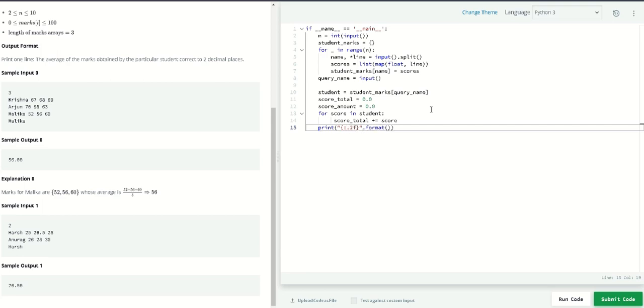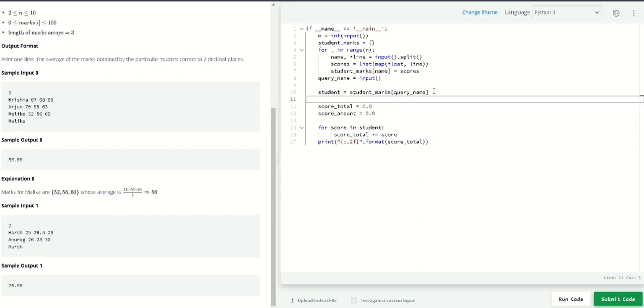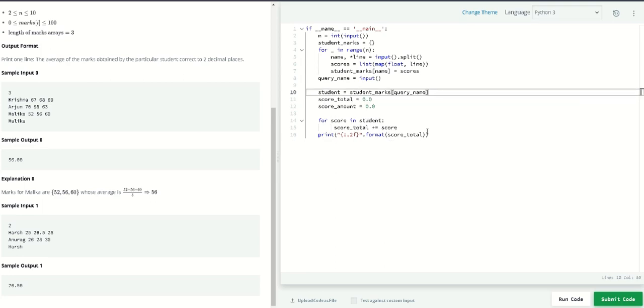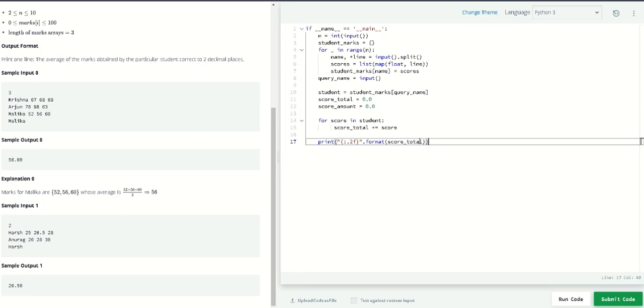So that's how we're going to format the score, the average, basically. And we can say that score total, so let's split this up so that it can be more clear. So score total will be divided by score amount.